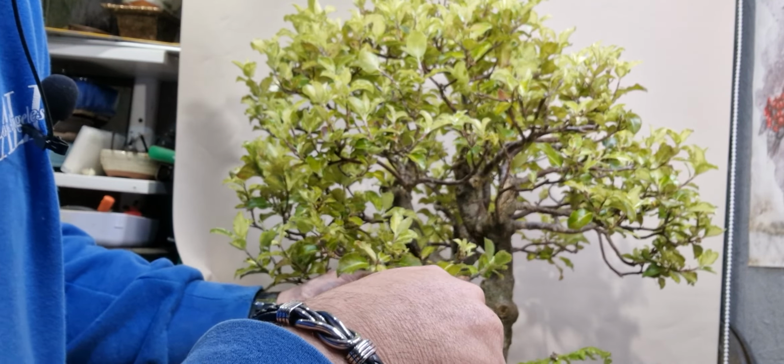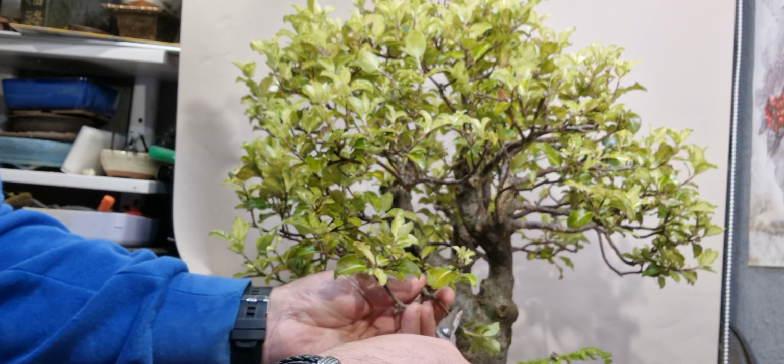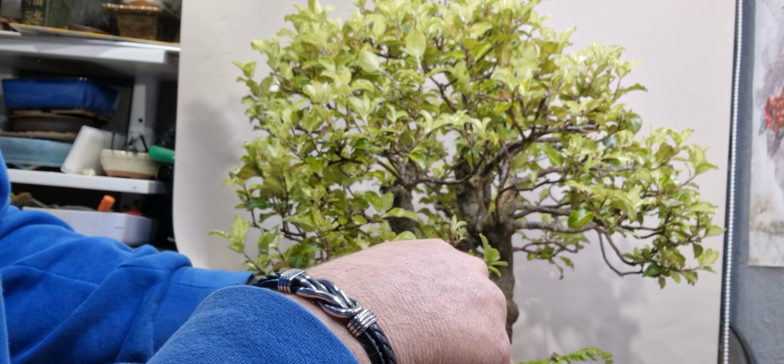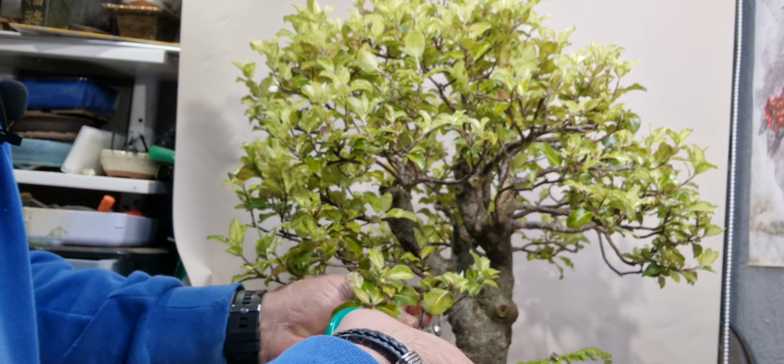There's a couple of branches here, one's kind of crossing over the other one. I should probably take away one or the other. I'll take this one back to here. Might send something out this way.